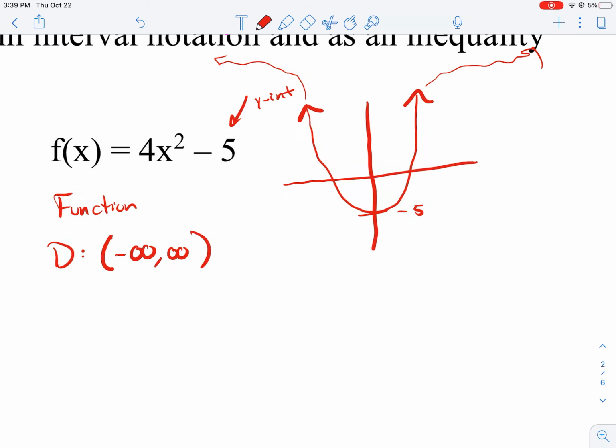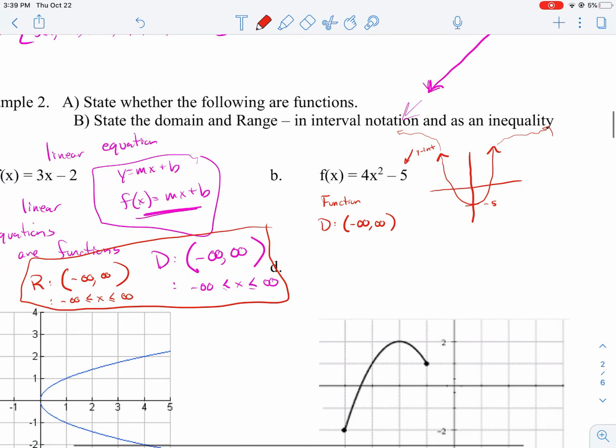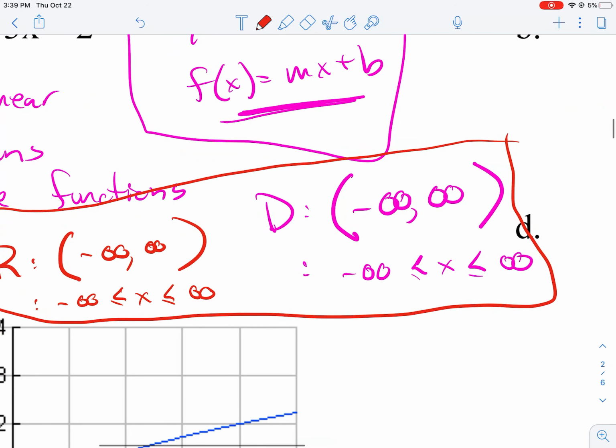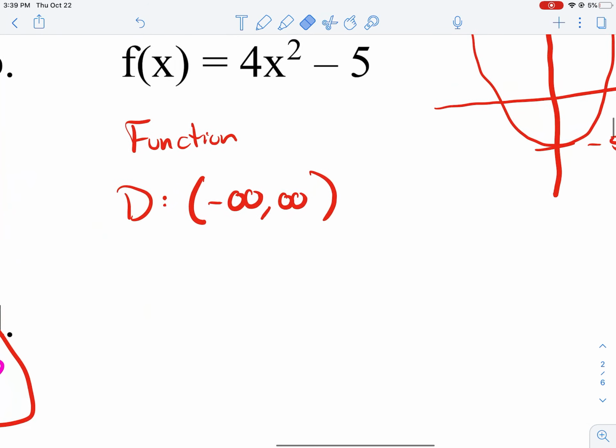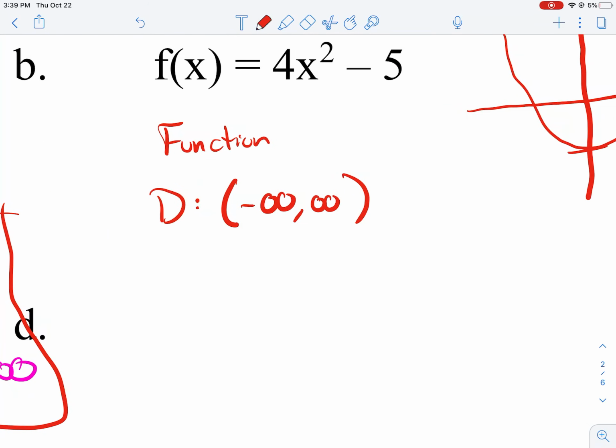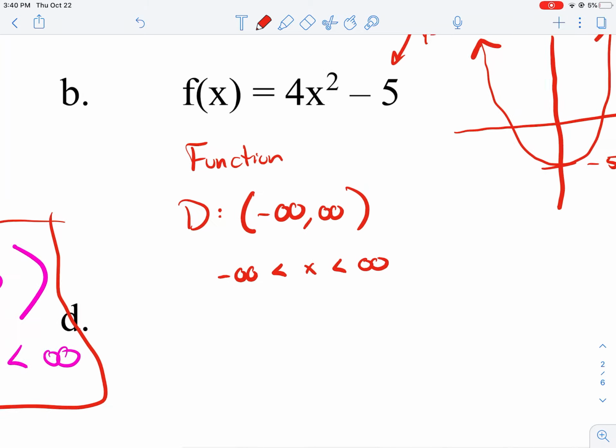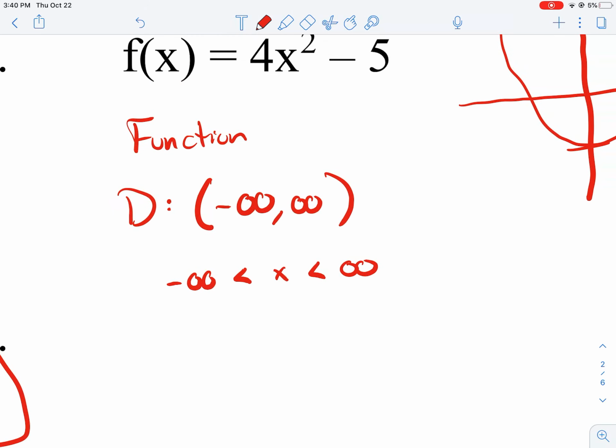All right, which reminds me, when I write it like this, I'm sorry. Let me go back here. The parentheses mean that we cannot equal infinity and negative infinity. So remember when you have parentheses, when we go to write our inequality, we have to write it such that we can never equal infinity or negative infinity. All right, so that's our domain. Hopefully you guys fixed that on the right there. And our range.